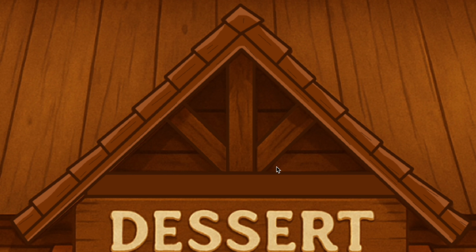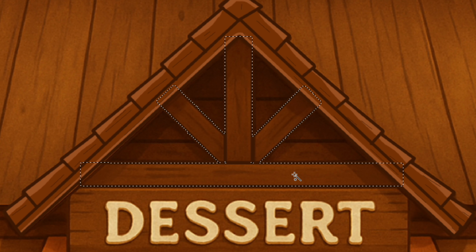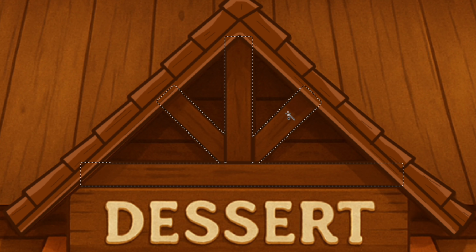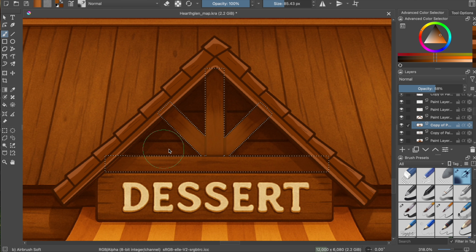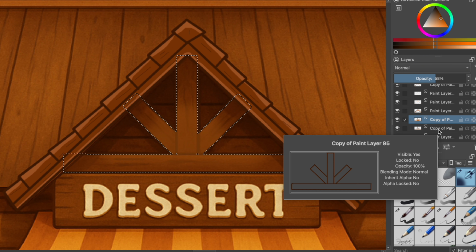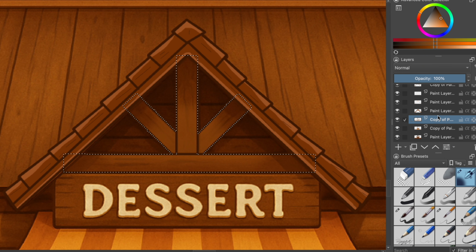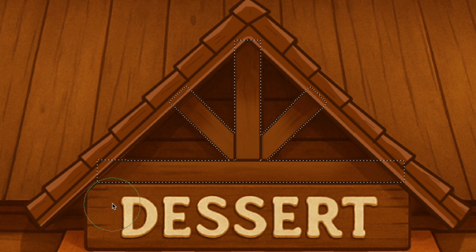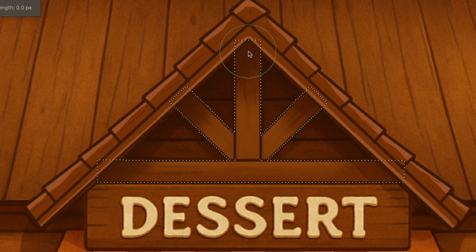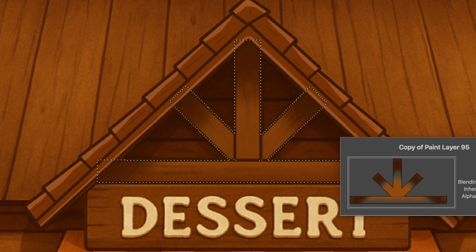Here I'm filling the outline for the plank detail and giving it a little bit of a glow color in the center. I also added a shadow using a dark brown in low opacity.